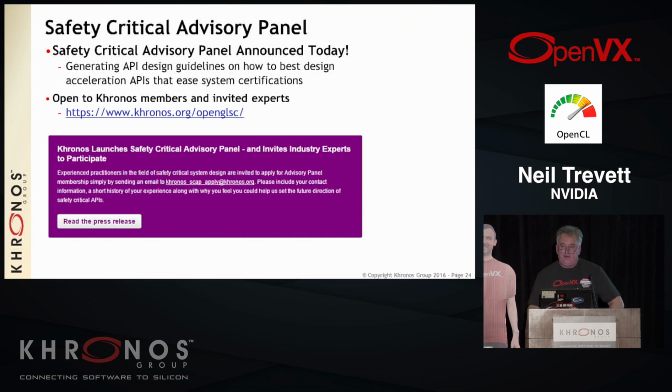And so rather than having every working group figure it out again and again, we've decided to set up a safety critical advisory panel where we can come up with these safety critical API design guidelines, which are, as I say, sometimes counterintuitive. We'll bring industry experts together with the Khronos members and create these guidelines that we can use internally and actually make available to the industry too. So today we've announced this call for participation, and if you are here and you're interested in working in the safety critical domain, send us an email. We'd like to talk to you and see whether we can get you onto our advisory panel.